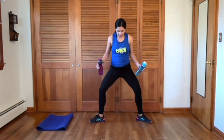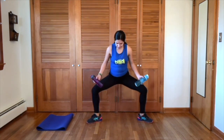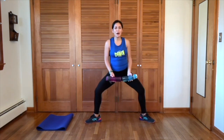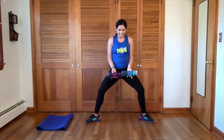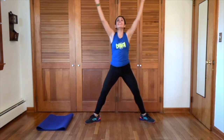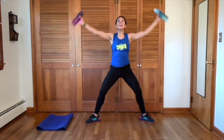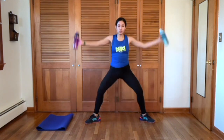Opening up nice and wide. Knees are out to the side, creating that nice 90 degree angle there. Pelvis is neutral. And here we go, take it down. Add that full lateral raise, if that's right for you. Squeeze. Squeeze those glutes.